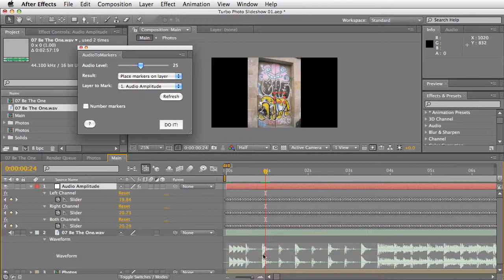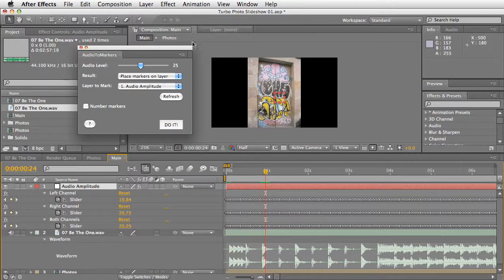The way the script works is it sets a marker anytime the audio goes above a value, say 25. It puts a marker, but then it doesn't put another marker until the music dips below 25 and then goes above 25 again. You could write an expression to do that, but it would be complicated, and it would also make things slower because the expression would have to be evaluated every time you do a RAM preview or a render. Whereas with the script, it all happens just the one time, and then there's no processing that needs to happen.